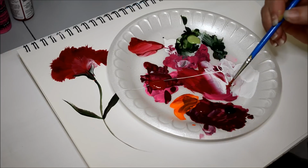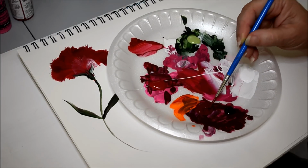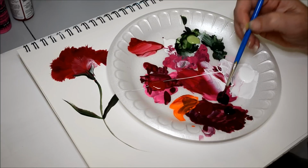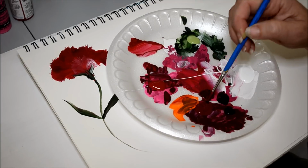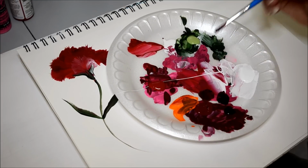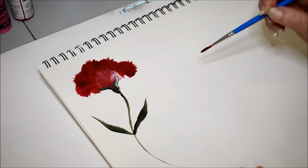So first I'm going to load my brush. I'm going to load it quite full with the burgundy red. I'm going to pull just a touch of the black, and that touch is way more than you need, so I need to blend it out a little bit. And then I will go to my page. I'll make sure I have this down here.